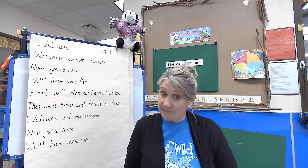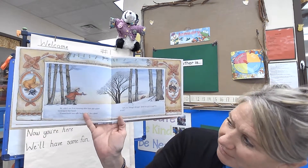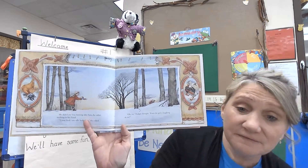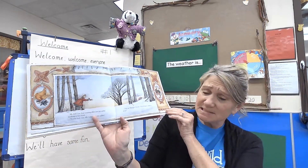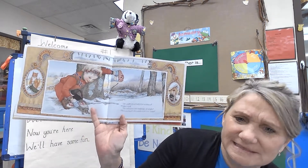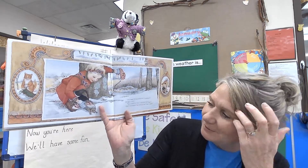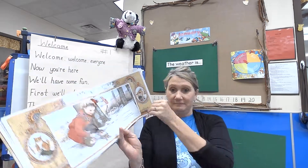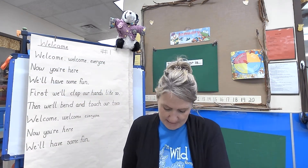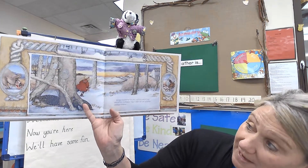He didn't see Lisa running after him, the other stocking in her hand. 'Come back, you silly hedgehog!' she called. 'Oh no,' Hedgy thought, 'even the girl is laughing at me.' Lisa caught up and pulled her stocking off Hedgy's head. 'What a ridiculous little hedgehog — don't you know that animals don't wear clothes?' I think Hedgy liked that hat, didn't he? Hedgy headed for his den and Lisa started back toward the clothesline.